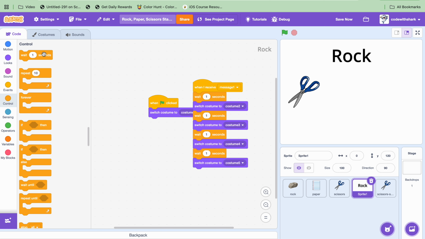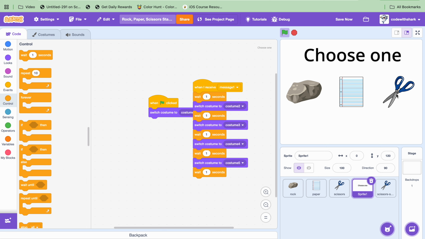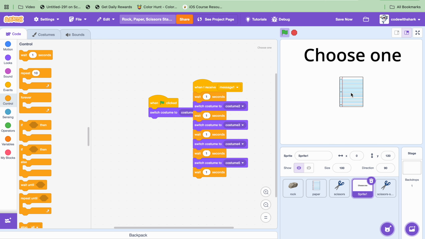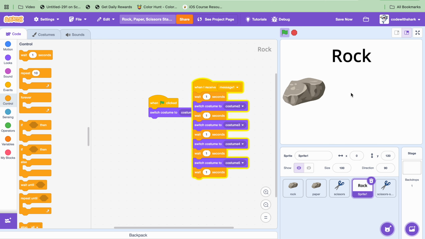Then wait 1 second. Now, if we test it, let's choose scissors, rock, paper, scissors. Look. Okay, yeah. Let's test all of them just to see if they're good. Scissors. Okay.